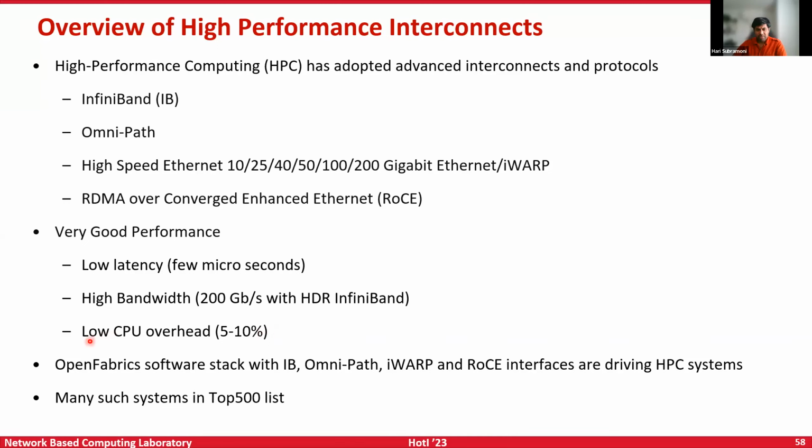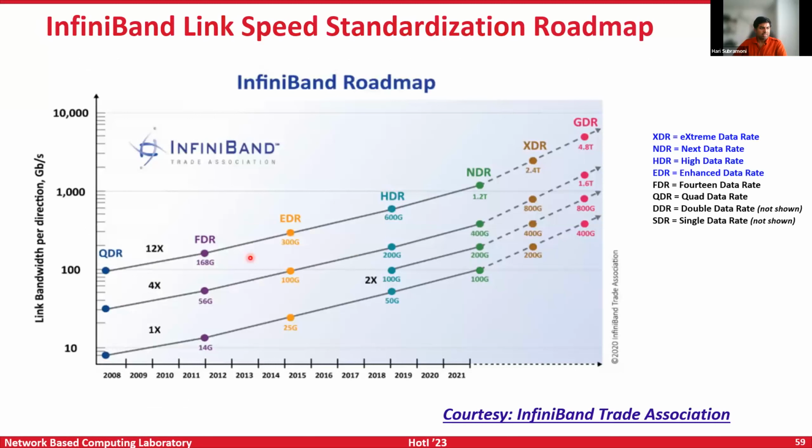So from that perspective, low CPU overhead is an important aspect of high performance interconnects, and most of the high performance interconnects listed above have some sort of hardware offload capabilities to offload the process of communication from the CPU. Many of the systems in the Top500 have these interconnects. Now, briefly, this is how one particular instance of a high performance interconnect, InfiniBand, has evolved over the last couple of decades. Currently we are at NDR, which is 400 gigs. These products are available, at least to select people out there.